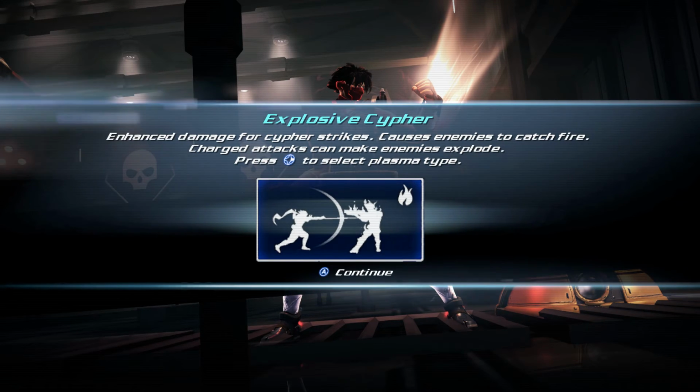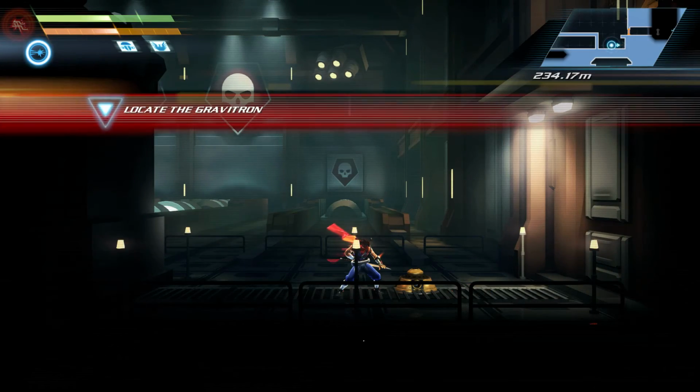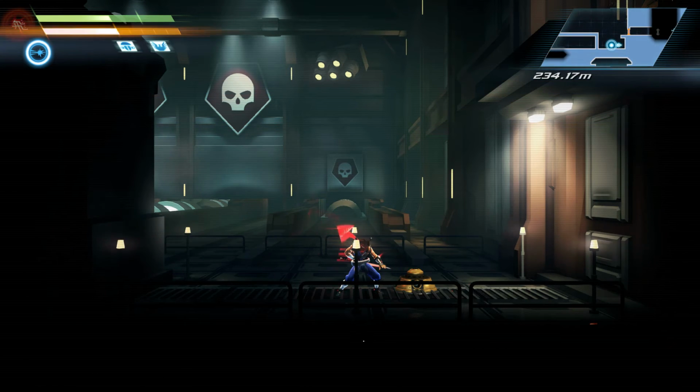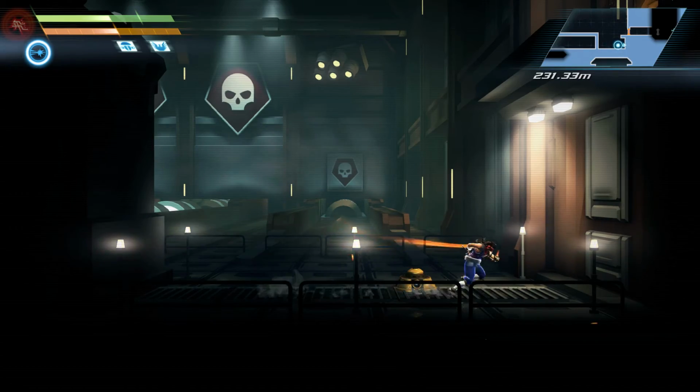Explosive Cypher. Enhanced damage for Cypher strikes causes the enemies to catch fire. Charged attacks can make enemies explode. Press on the right stick to select plasma type. So, I've only had D-pad up this whole time, I think. And it changes that second bar. So it's been red. We did unlock the reflectability, but it overwrote the default ability. Now we have the gold.